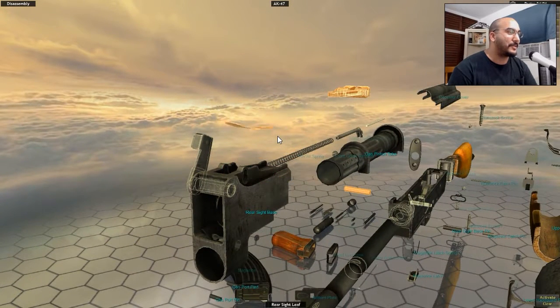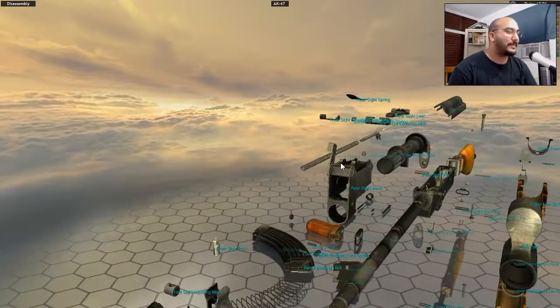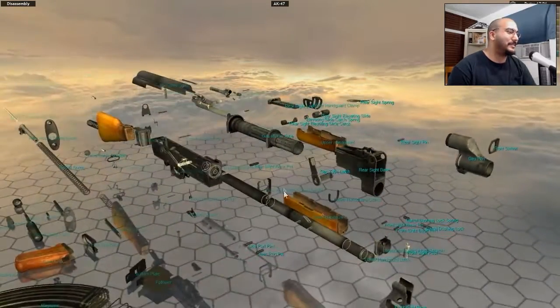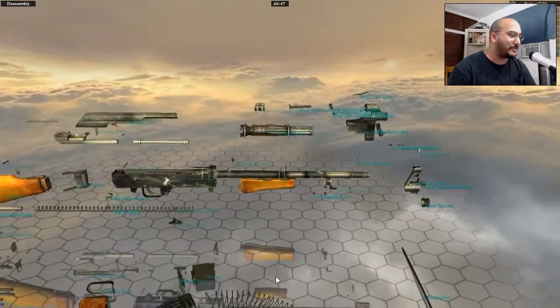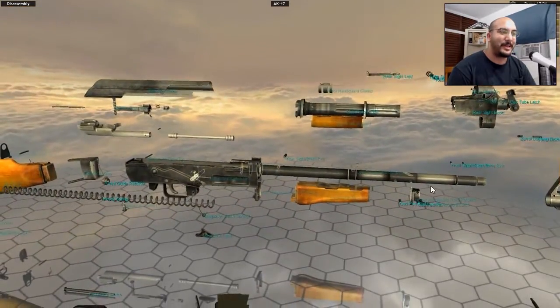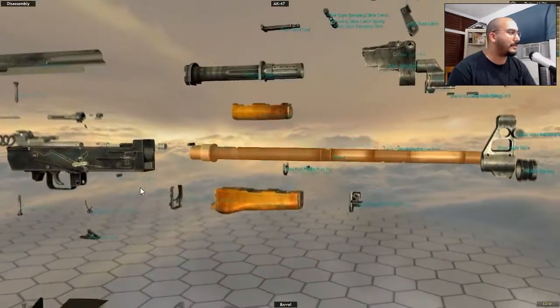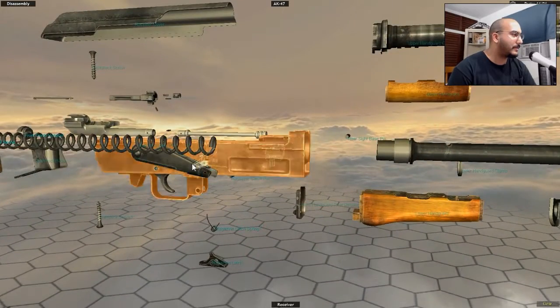More springs, more locks and pins. Where's the sight? I hope they don't ask me to rebuild this. Honestly, if it tells me to rebuild, I'm gonna probably just skip that part, because I'm not doing that. That's the barrel. Okay, and I'm done. I think, oh no. Come on, click on it.